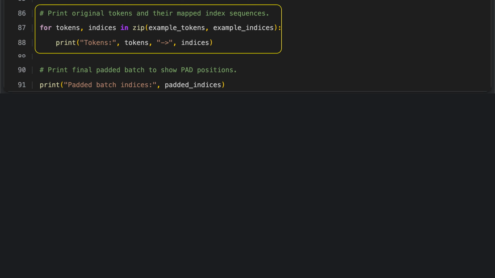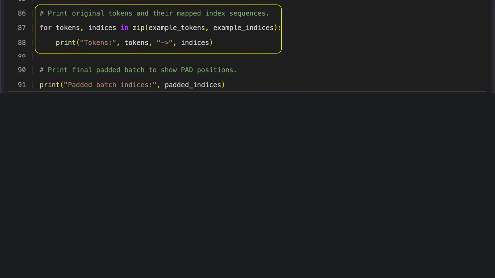We now loop through each word and its corresponding index, using a function that lets us walk through both lists at the same time. For every pair, we print the original words from the example sentences next to their index sequences. This lets us check how each word is converted into its numerical form based on the vocabulary we created earlier. It clearly shows how both known and unknown words are handled in the transformation from text to indices that a model can process.